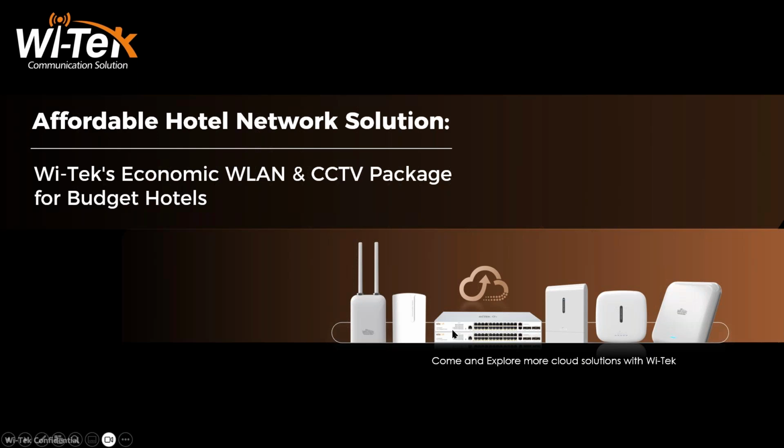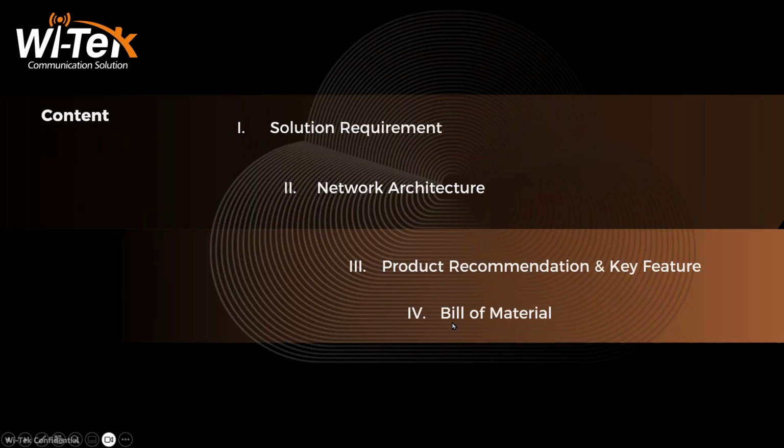Our solution will include four parts. The first one is the solution requirements, then the network architecture, the product implementation and key features. The last one is the bill of materials. After this solution introduction, you will be very familiar with our products, and you will know what kind of device to choose for what kind of situation for your customers. In the last part, we will output the bill of materials for you.